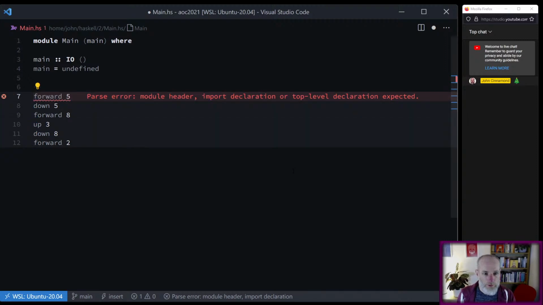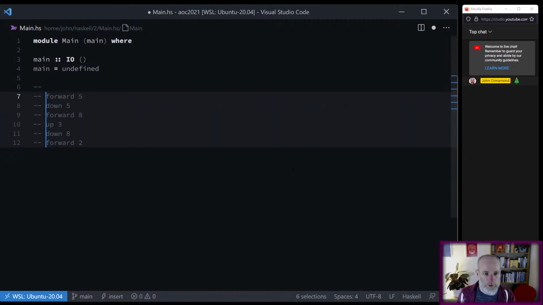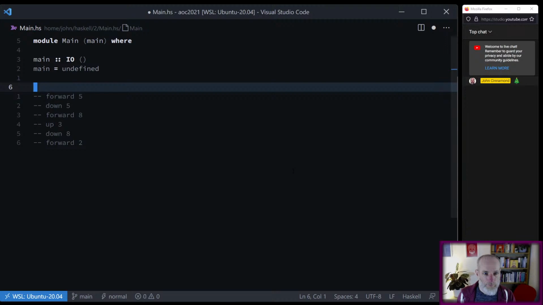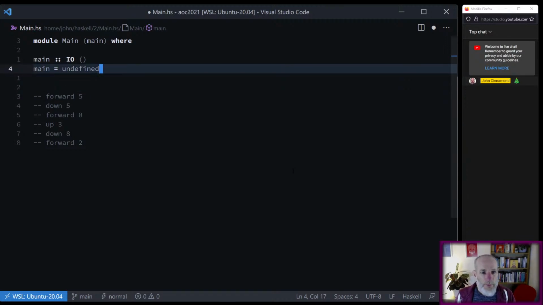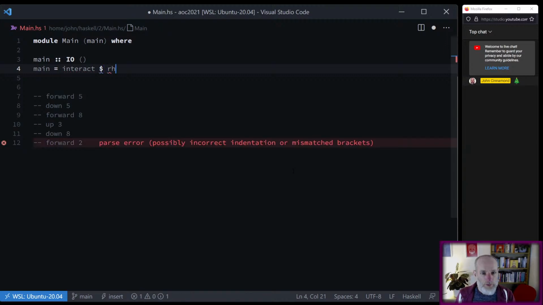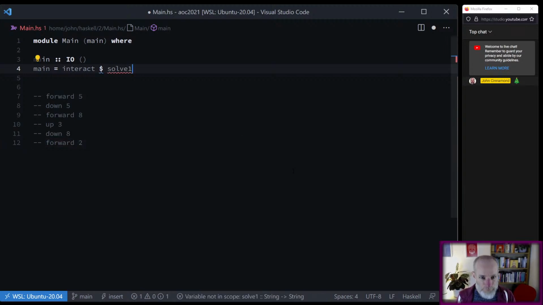So we'll just make that a comment. Because of the way this works, I normally have a skeleton, so we say interact, and then the function we're going to call, I'll just call solve, or maybe solve1.